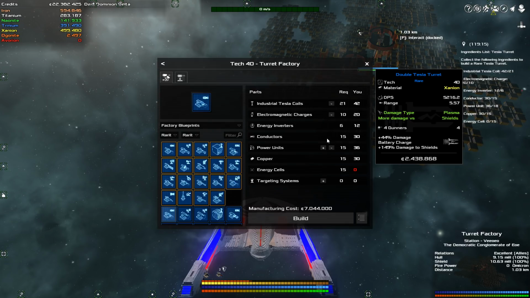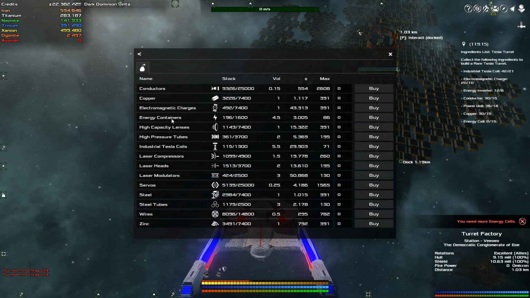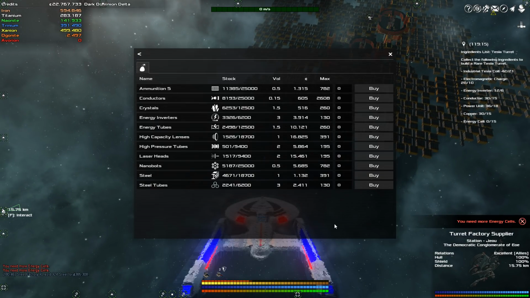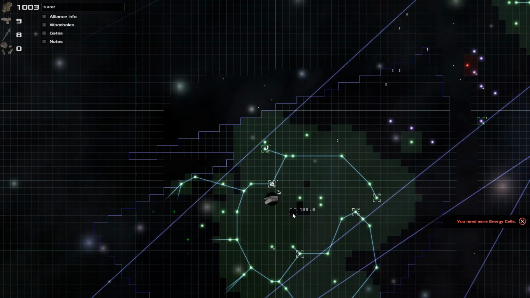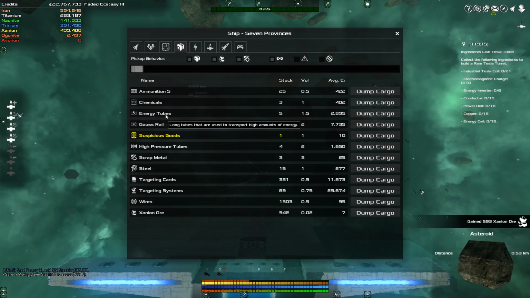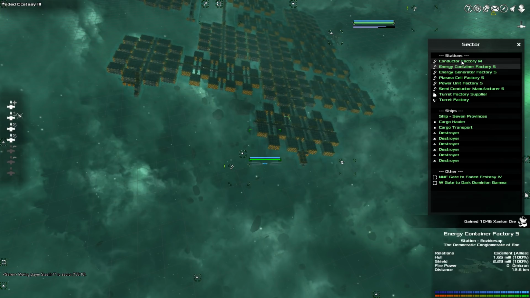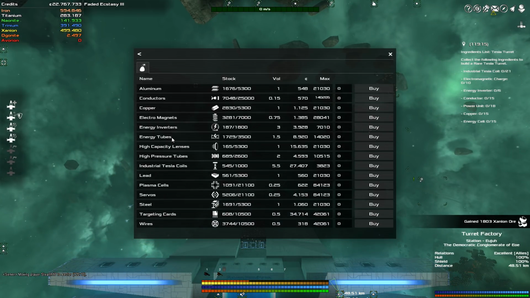Alright, max out the stats. 1, 2. You need more... Oh shit, I forgot one. Whoops. Anybody have energy cells? I thought I had everything. Oh no. 7, are there any energy cells in your cargo hold? No, just energy tubes. What about... energy generator, energy container... turret factory? Energy... Nope.